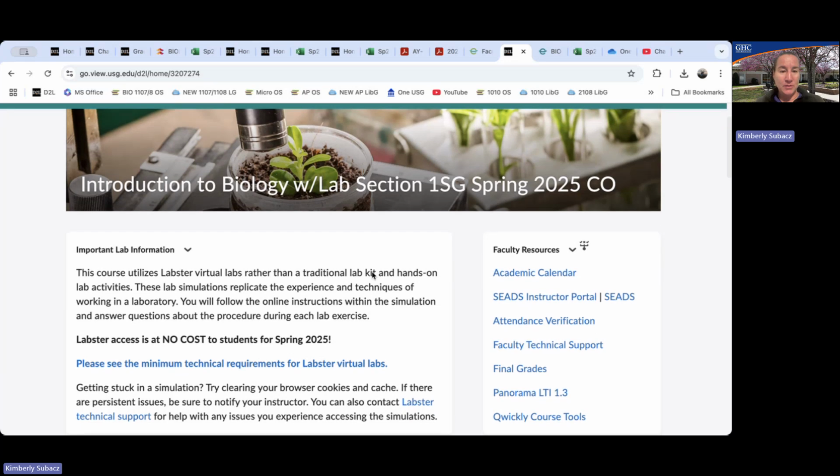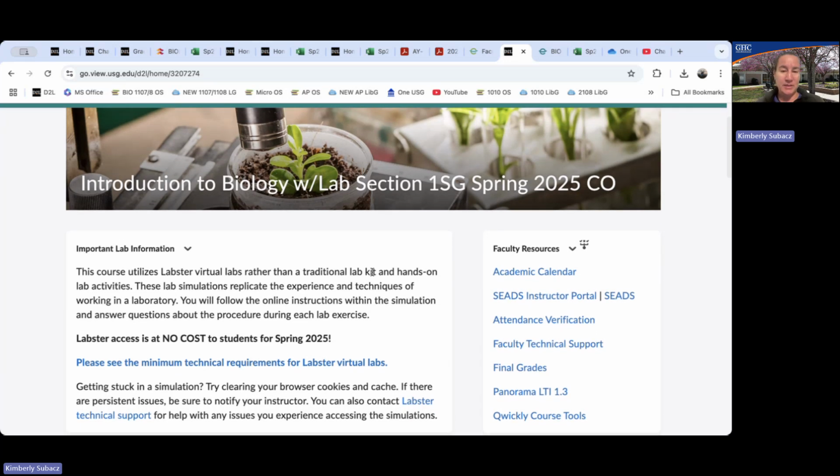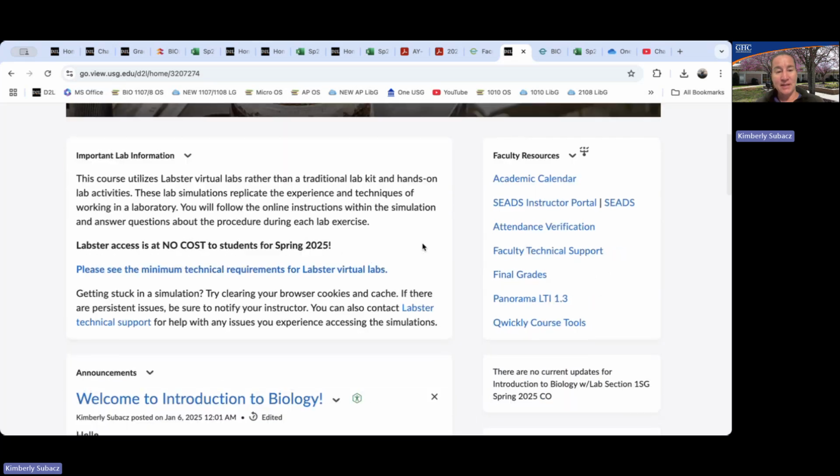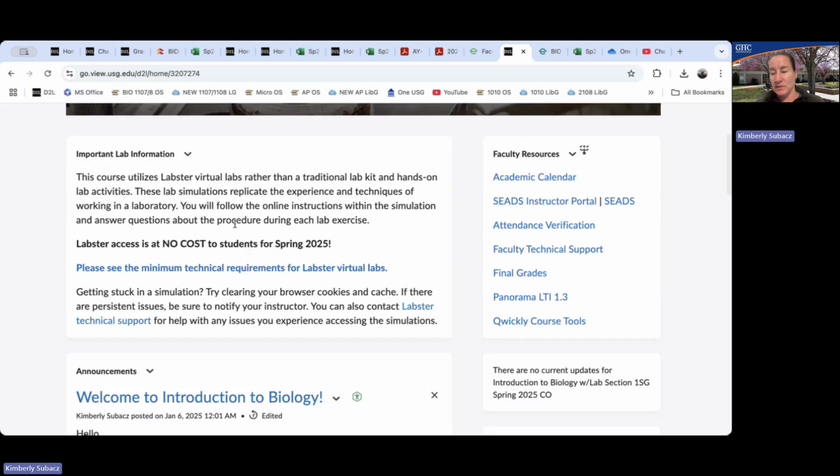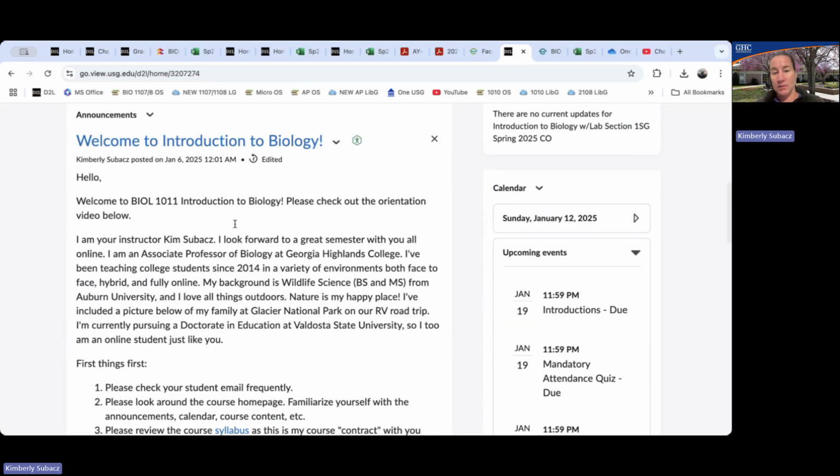Bear with me if you need to put this at like 1.5 or 2 times speed, do it. Because I like to give you a lot of information up front so you can plan for the entire rest of the semester. So hold on, here we go. We got the homepage right here. It's going to have all your announcements. Some of the important ones get pinned at the very top, but then all the other regular weekly announcements are going to be here. So I have weekly announcements every single week telling you what is due for that week.